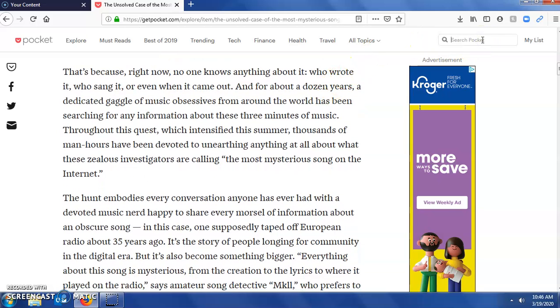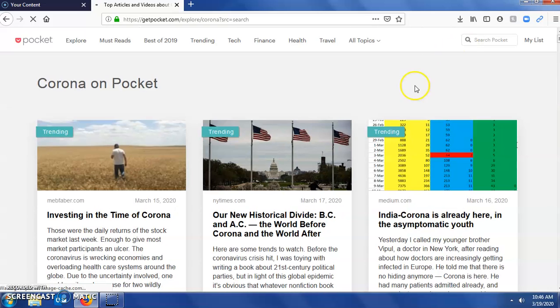So if you're looking for something on the page, or you need to click on a button, or type in a search box, for example, I've come over to the top right to the search box for this Pocket window, and I'm going to just type Corona and click Enter to search. That demonstrates a search function, a good thing to know when you're doing a demonstration of an e-resource, for example.